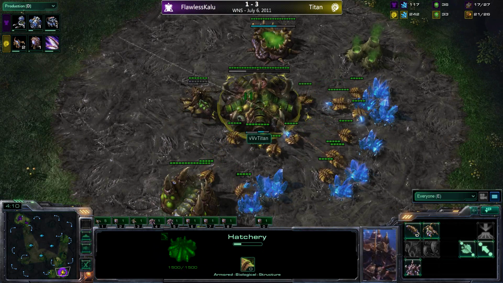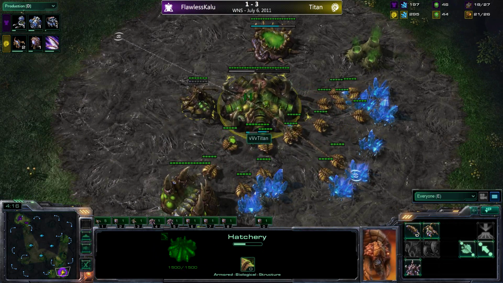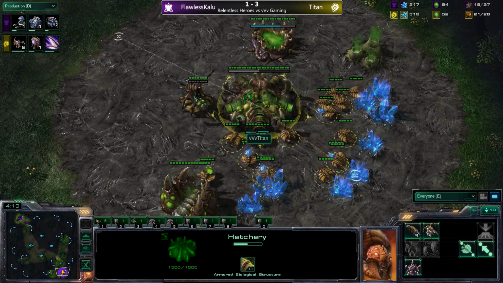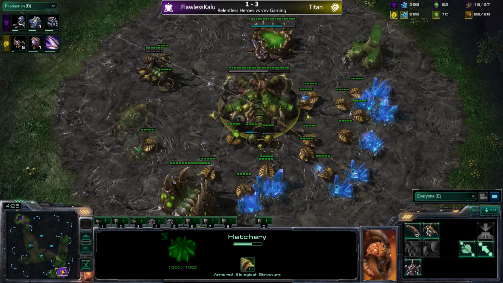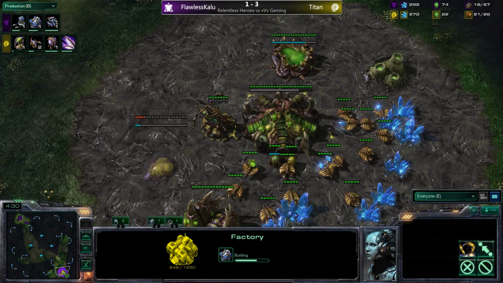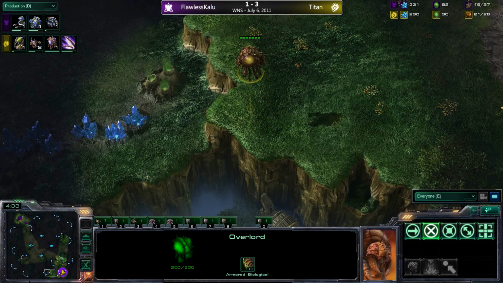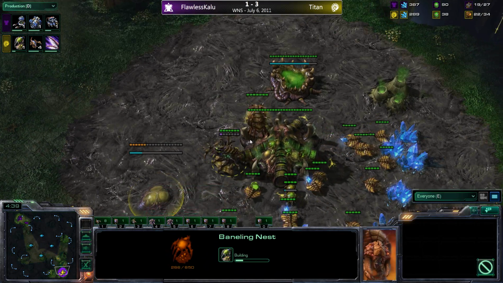But now Titan's going to have a little bit of misinformation or incorrect information, as Flawless Kalu already likes his play there. And we'll see what he actually transitions into. And it looks like he's going to be going for the same sort of factory and reactor factory Hellion opening that the previous teammate Optical chose to use against Titan. And I wonder if Titan's going to be prepared for it.